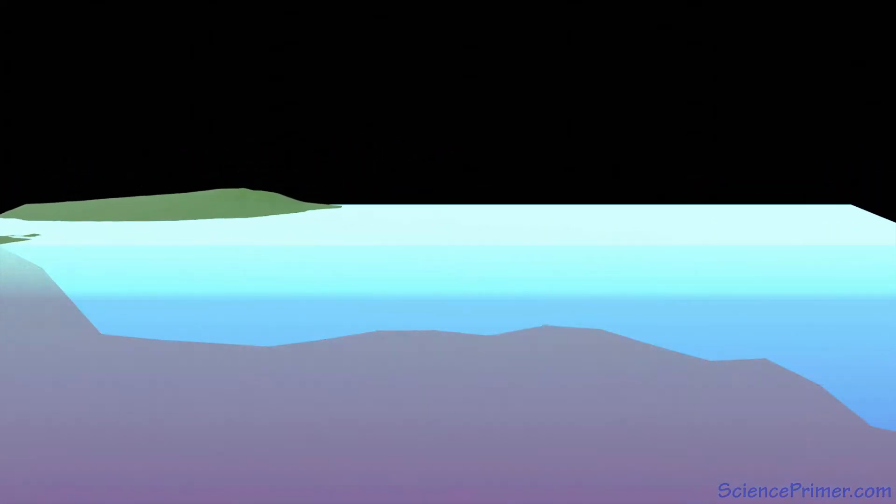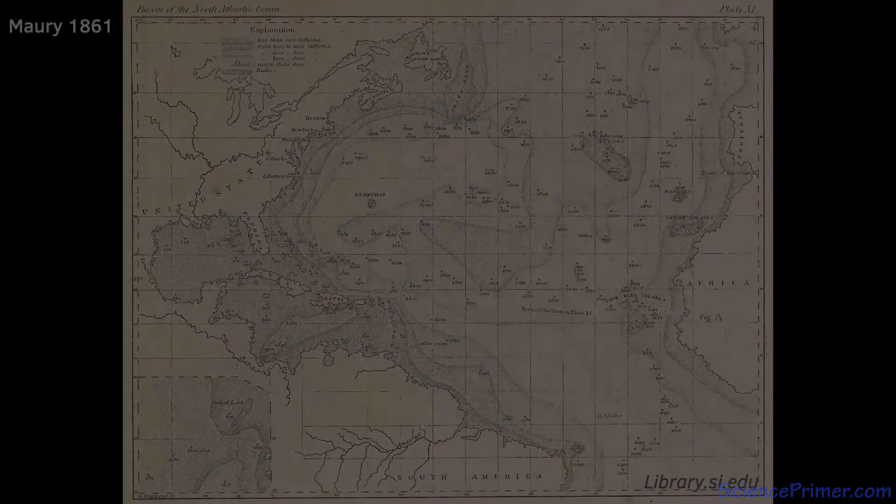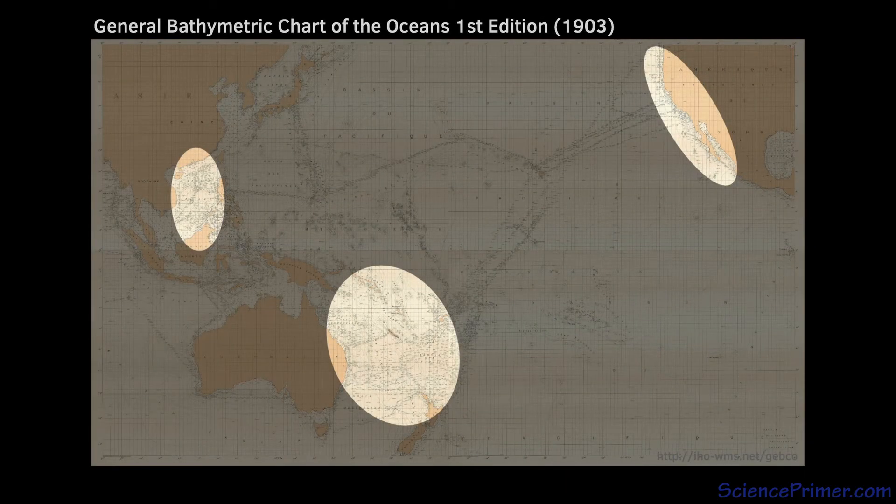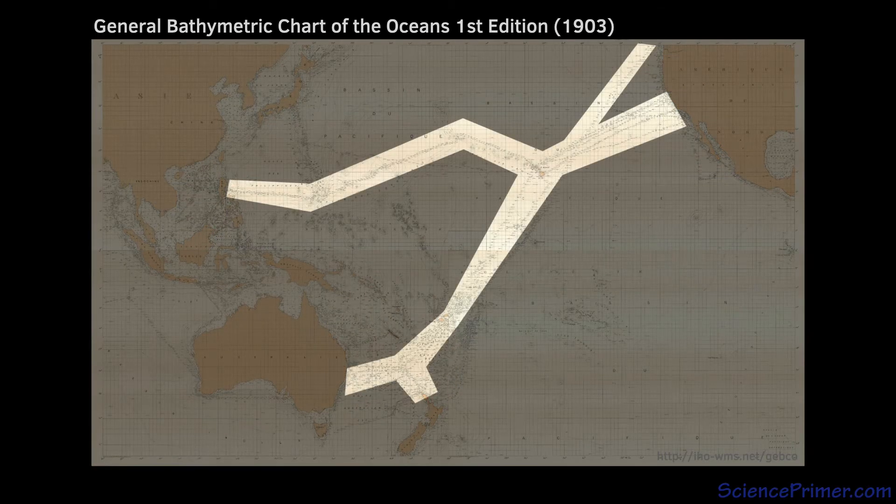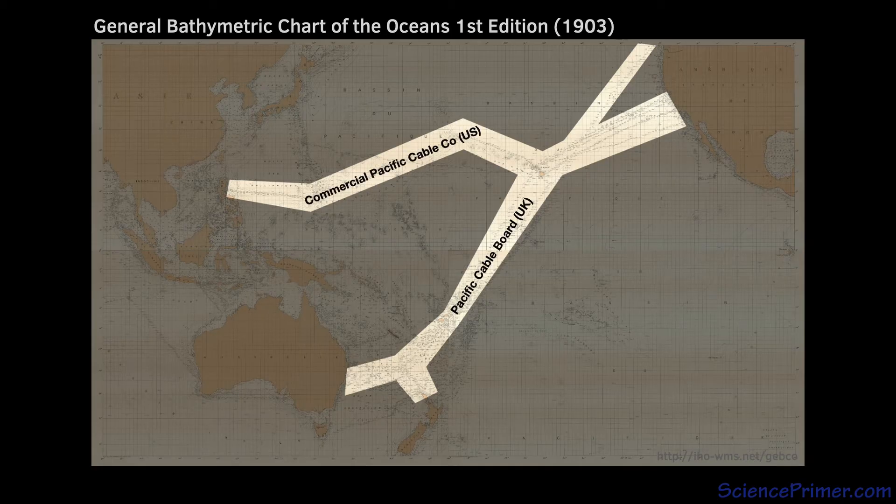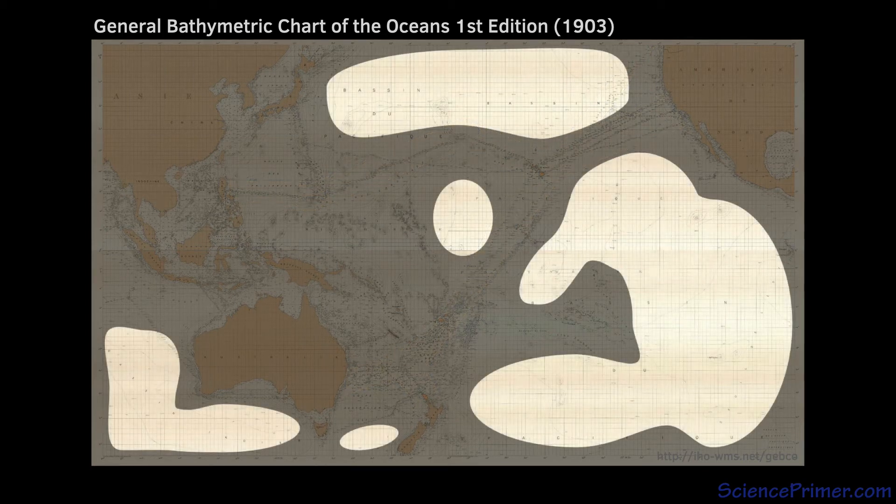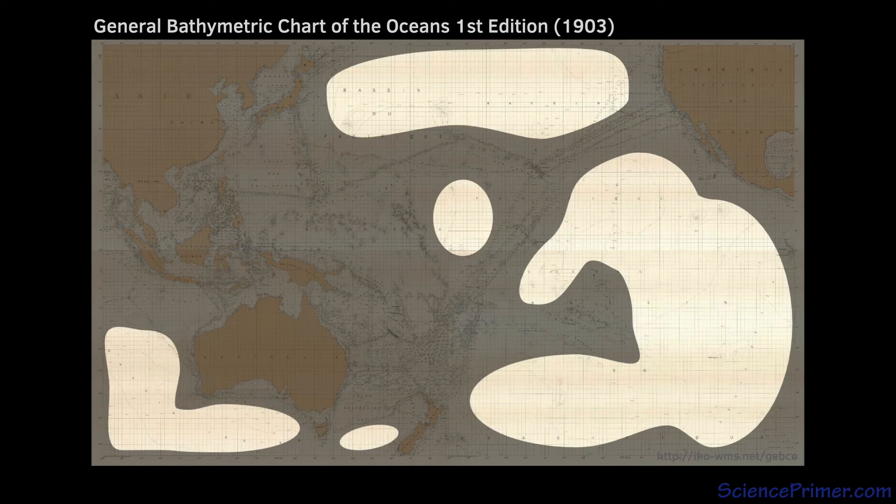By the mid-19th century, numerous soundings were combined to create rough maps of ocean basins, such as this one first published by Murray in his textbook on general oceanography. Because of the relative ease of taking soundings near shore and the value of maps for hazard mitigation in shallow water, much of the world's coastal regions had been mapped by the end of the 19th century. Many deep-sea soundings had also been taken primarily by commercial surveyors working to identify paths for telegraph cables. But due to the time-consuming nature of mechanical sounding methods and the vast area covered by the oceans, large portions of the Earth's surface remained unmapped.